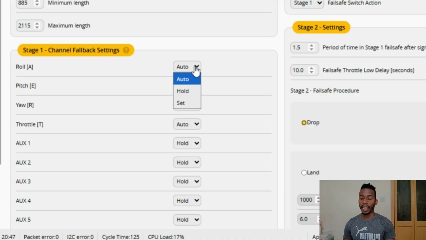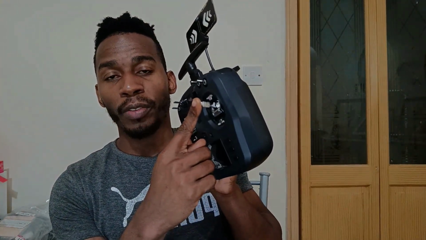Now since I don't want it on auto, hold on the other hand is basically just whatever number or whatever rate it is at the moment. So if my throttle is right up here because I'm giving lots of throttle, which means I'm bolting forward, then if I lose connection between my receiver and my transmitter, the stick will simulate being stuck as this. The rates on the flight controller will be stuck as that, even though I'm moving the sticks, because that is now useless because there's no connection. It'll be stuck as that. This is hold, and this is also the auto mode.